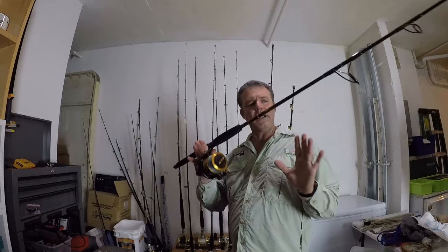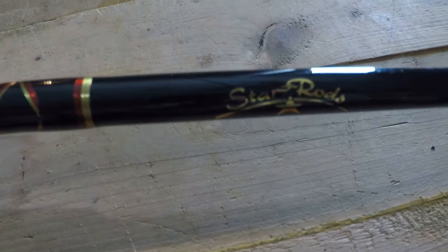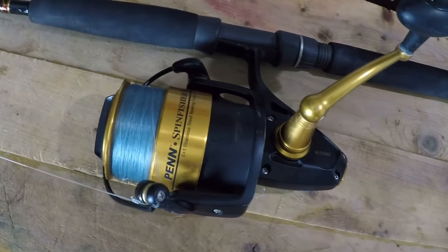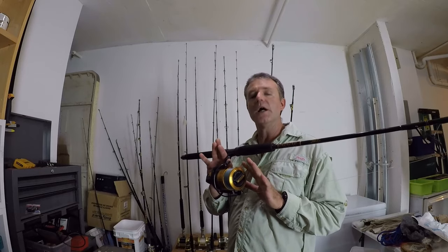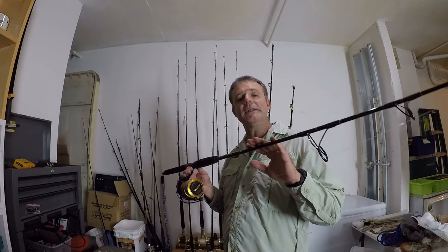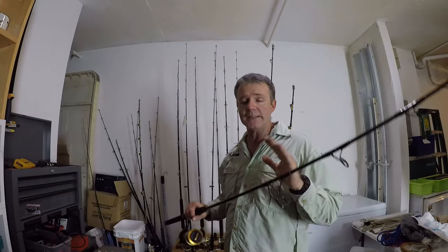Next in the lineup is another Penn Spinfisher V. This is a larger one. This is an 8500. I have this on a 7 foot Star rod from the Paraflex series. This reel is spooled with 20 pound smoke blue Momoi monofilament also. The Penn Spinfisher V 8500 holds 440 yards of 20 pound test monofilament. This Star rod is in the 16 to 30 pound class. It's got great shock absorbency. The shock absorbency is very important for the methods and tactics which I use it for.